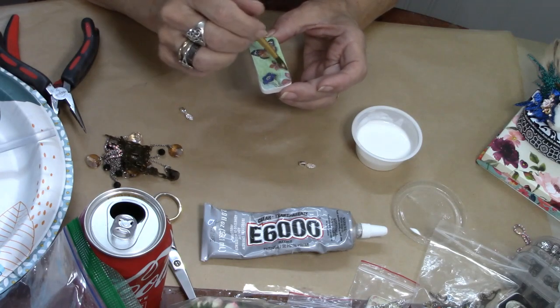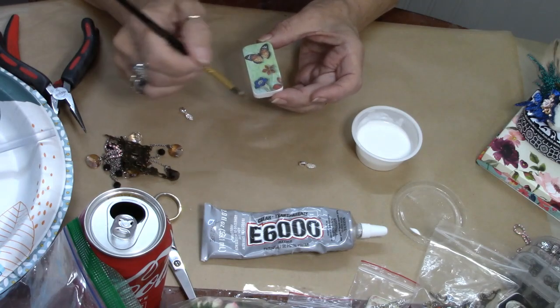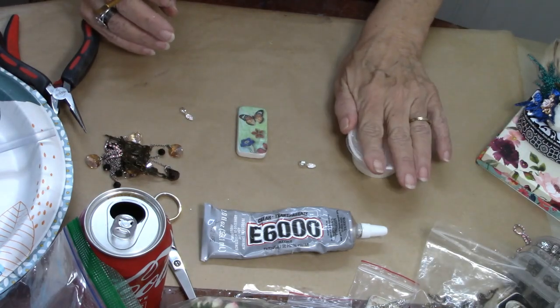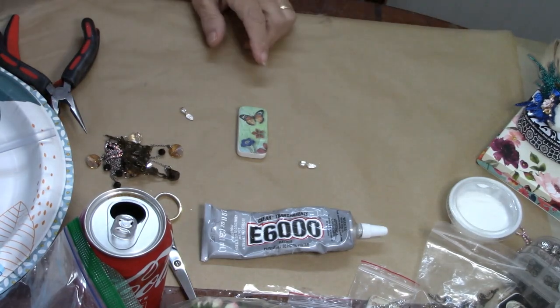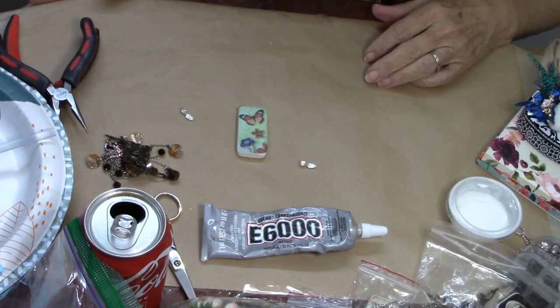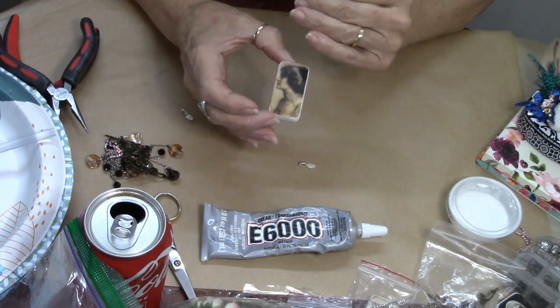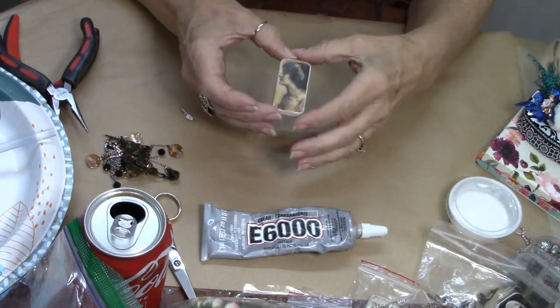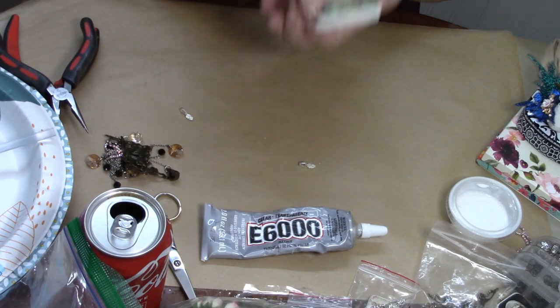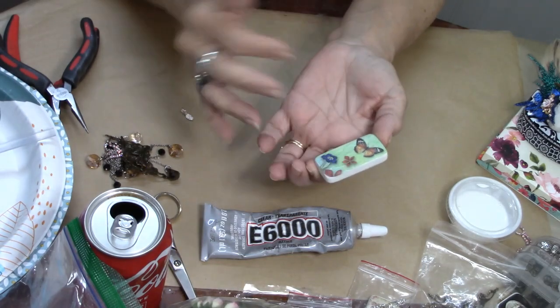The thing is when I do my dominoes, the one thing that I do differently from what a lot of other people do is because I keep some resin handy, once I get everything on it, I'm going to resin the top side. At least the top side image. The bottom I don't always worry about, but I try to resin the top side because then it gives it a real shiny, finished, almost glassy look. So I really like that. So already, look, I can touch the back side and it's not sticky or anything.